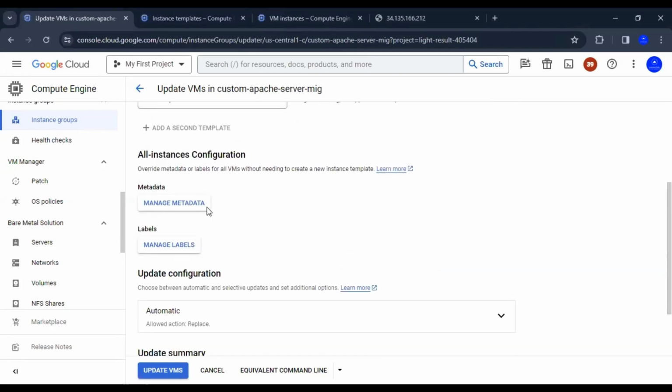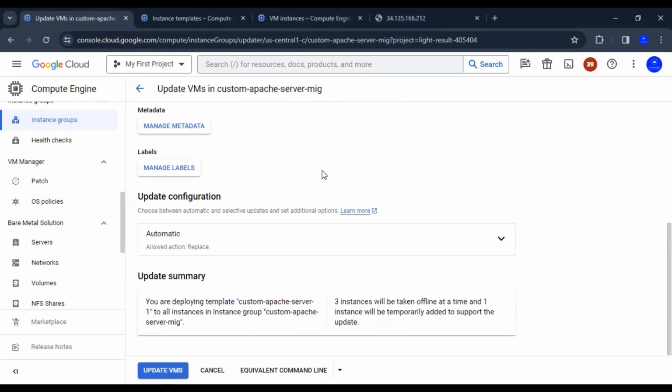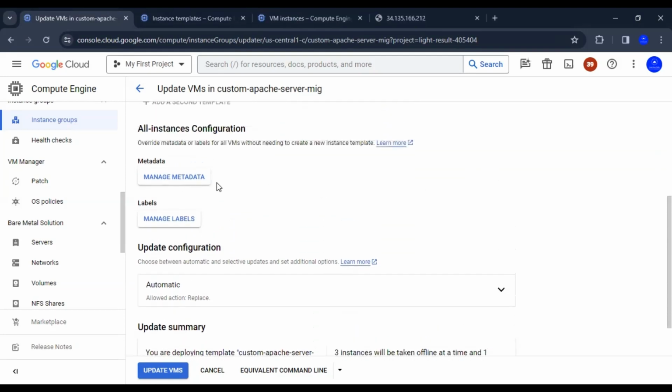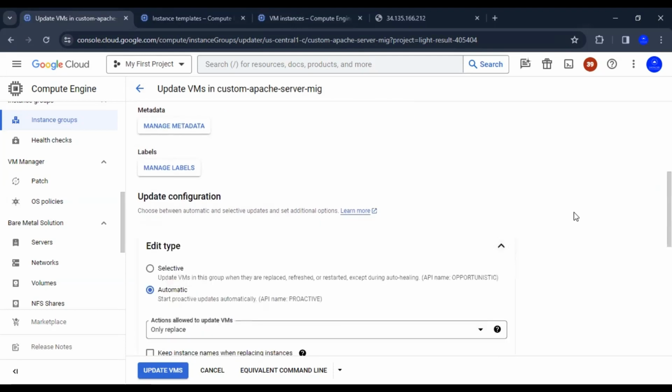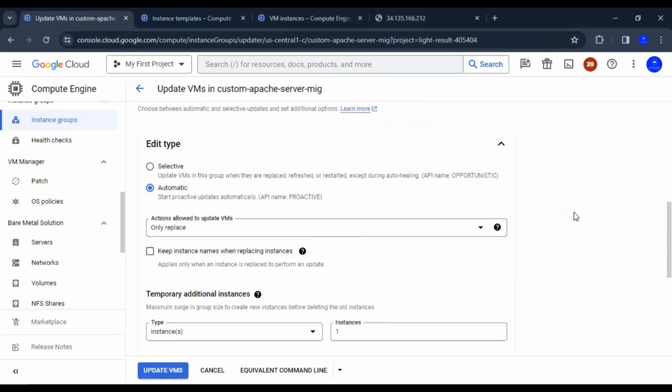Now we are not going to change any metadata and labels, but you can definitely do so as well if your business requirement is so. But we are mostly interested in this type of release management.